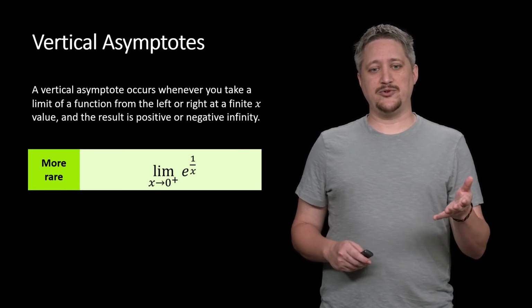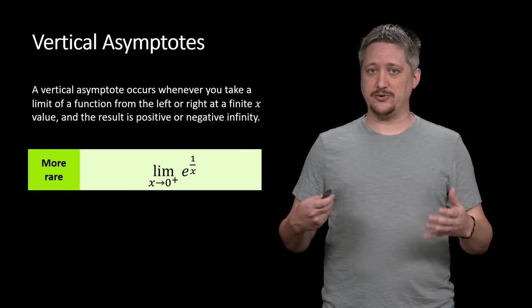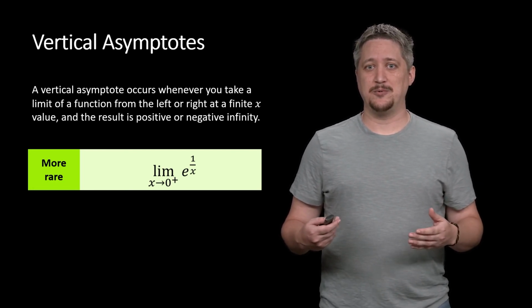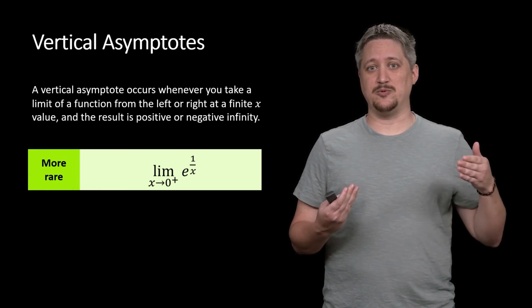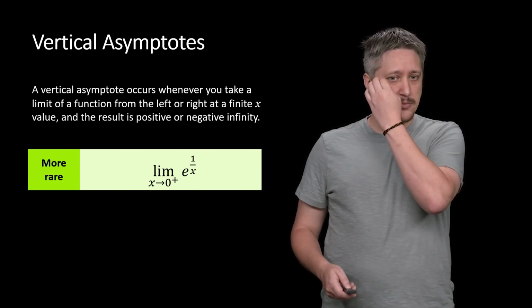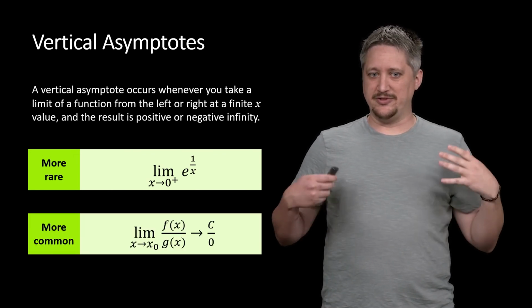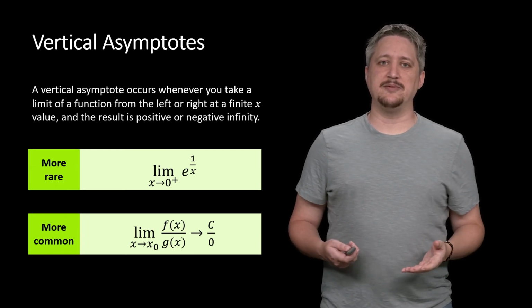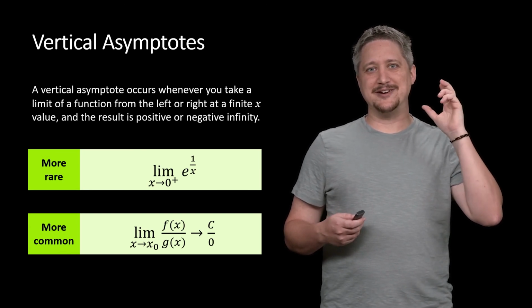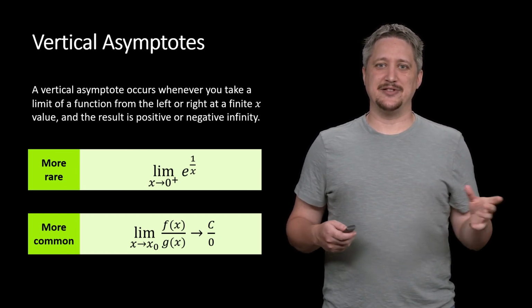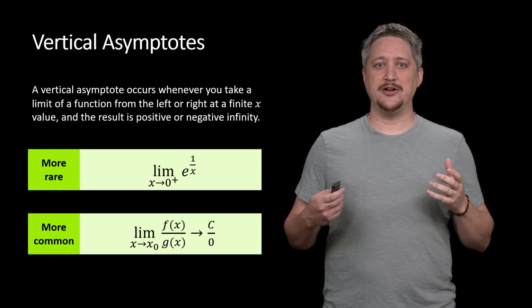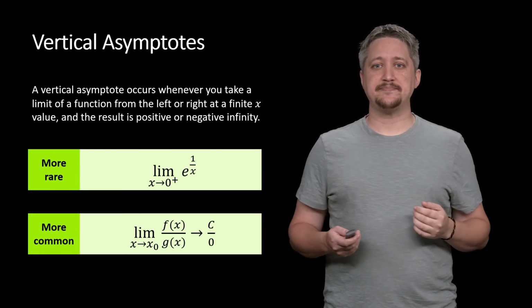And in fact, if we took 0 from the left, it'd be a good exercise to work through on your own. You'll find that it actually doesn't go to infinity. So this is an example where one side shows a vertical asymptote, whereas the other side doesn't. So it's an interesting example all on its own. Nonetheless, as mentioned, the most common type is still going to be some sort of non-zero over 0. So this should be one of those Pavlovian reflexes in your head. When you see this limit and you get non-zero over 0, your first thought should be, this is going to be a vertical asymptote. This is a domain restriction where I'm shooting off to infinity.